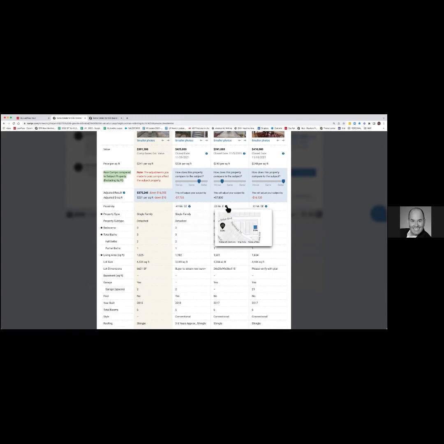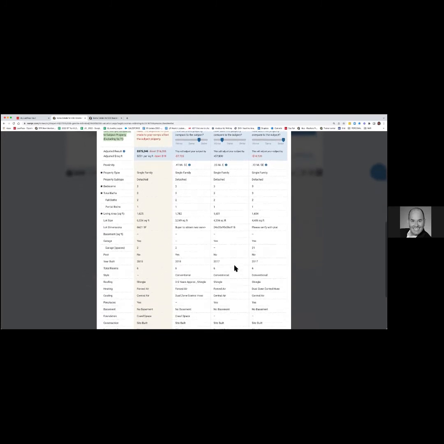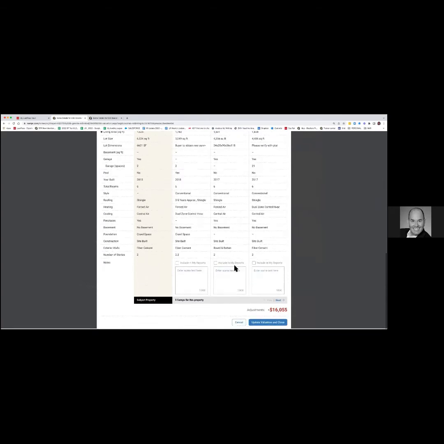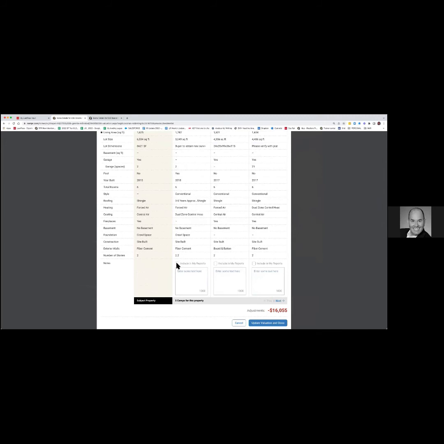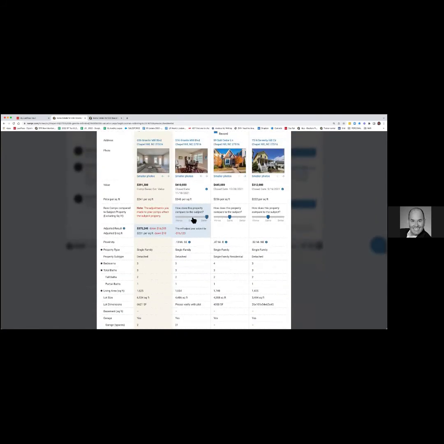Okay. Here, this is important, right? This is the proximity, and see how the little map pops up. If you're going, where is that? Oh, okay, there it is. And I can go back and say, okay, I don't want that comp anymore. But here are all the comparables of everything in that house that's used to relate value. And I can say, include this one in my report, and you can enter text. I have to go to the next. Oh, I chose a lot of comps. Okay, my subject.